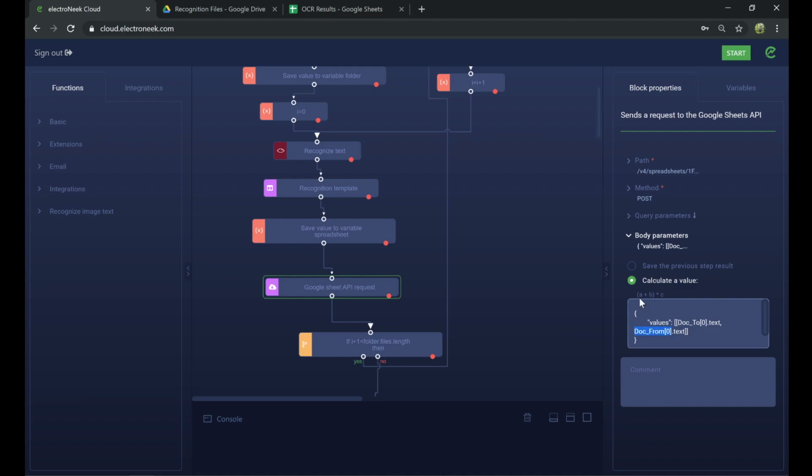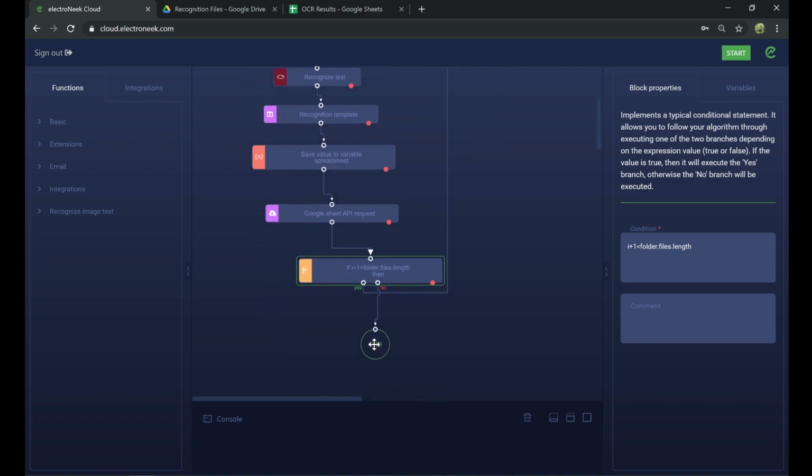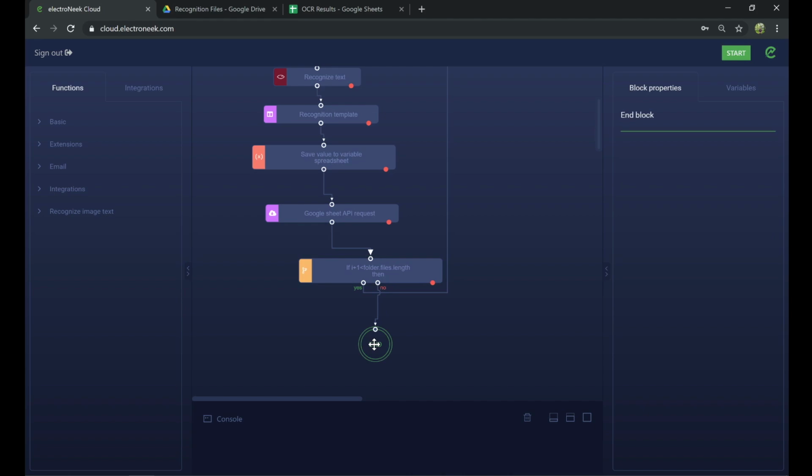But what about the others? The last two steps set a quick cycle. This step sets a conditional statement. If I plus 1 is less than the length of the variable folder, then it jumps back up the pathway here. It'll add 1 to the counter variable and use this new count to perform the exact same steps from the next file in the list. Afterwards, the amount of processed files should equal the length of the folder variable, and then the condition is no longer met and the program ends. That way, we have it cycle through every invoice in the folder without having to direct it every single time to a new file or a new file ID.